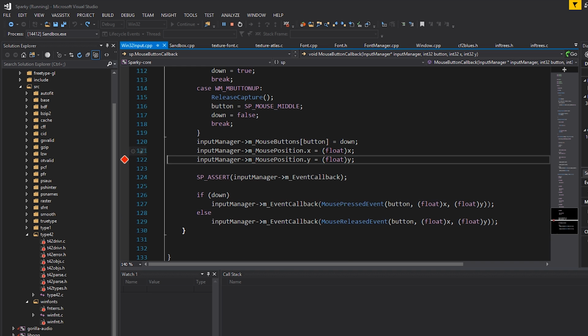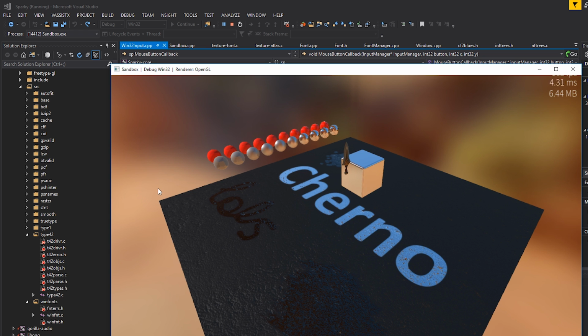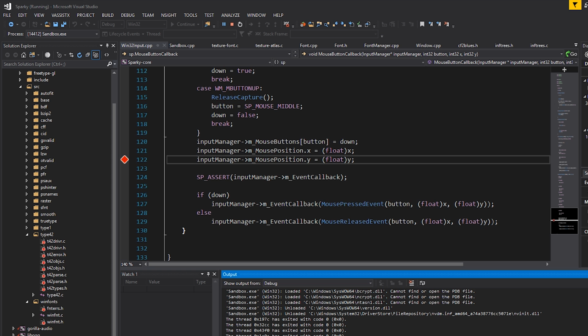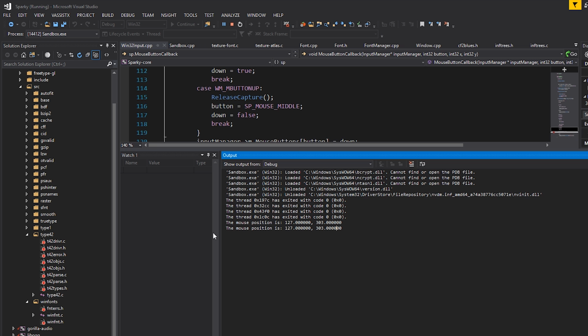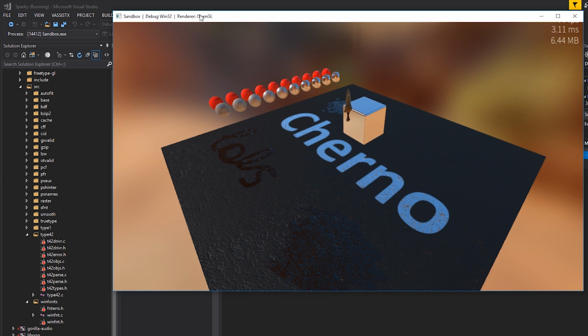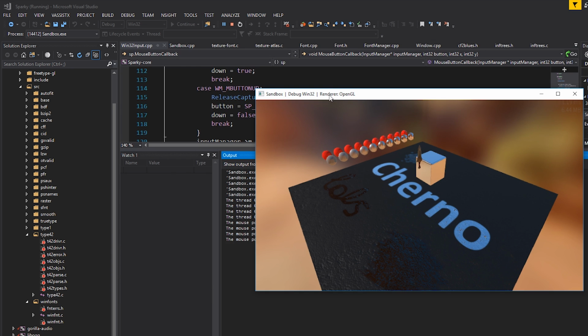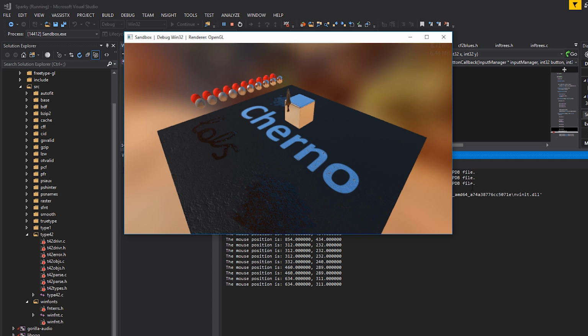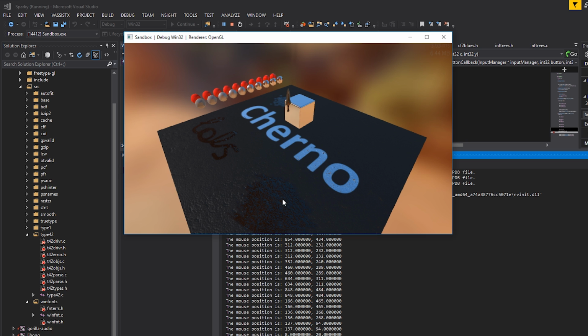Let's hit close, and the application is still running, obviously. So I'm going to click, and if we go into our output window, you'll see that it actually tells us what our mouse position is. If I drag this up a bit more so you guys can see, and I go back to my program and click all over the place, let me move this. In fact, I'll resize it, make it smaller. You can see I'm clicking all over the place, and it's telling me what my mouse position is, okay? And it looks like that callback's being called twice for some reason. But anyway, you can see that I have the mouse position being printed in real time while my application is running.